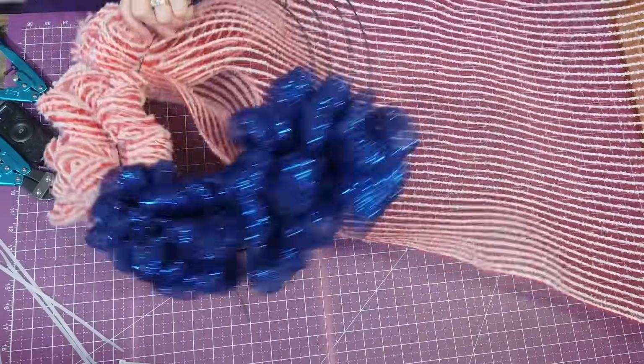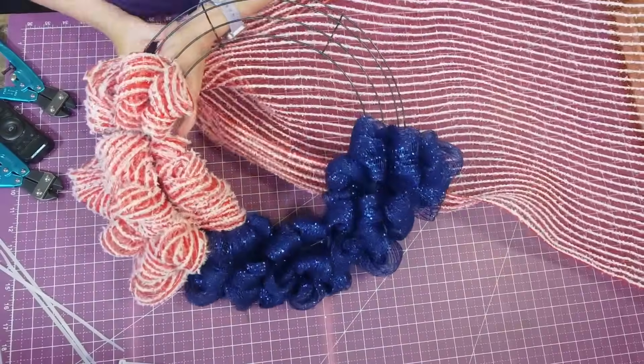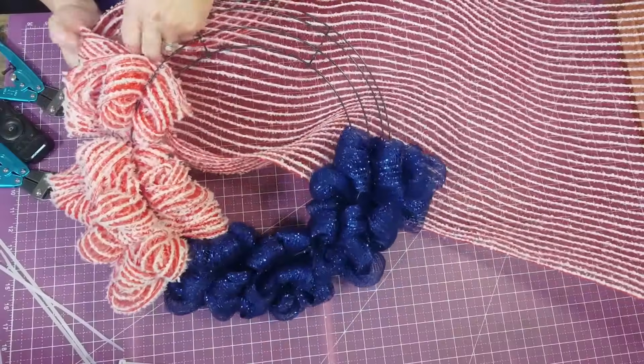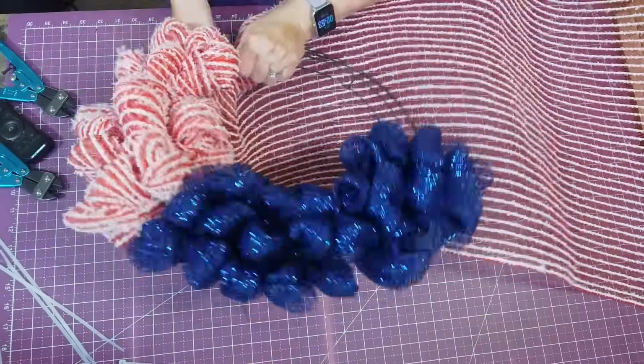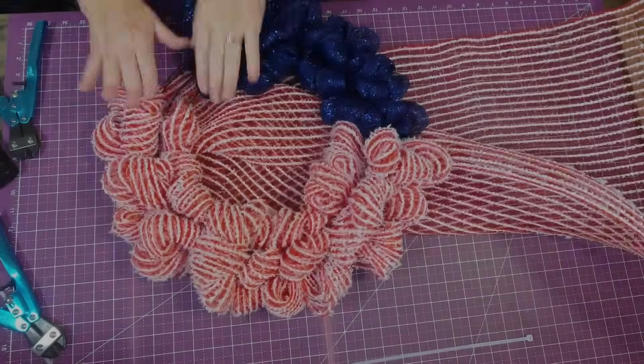See, isn't that super cute? It definitely looks like stripes. Okay. There we go. Okay, so I'm gonna finish the rest of this and I'll come back, we'll do some more. Okay, so I'm at the end.